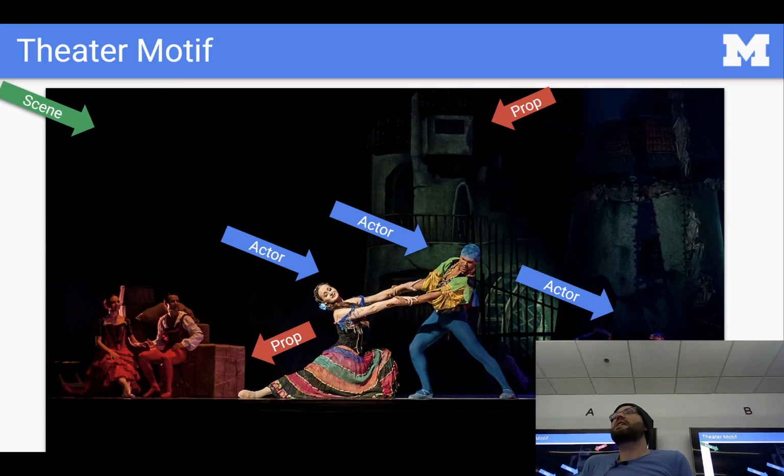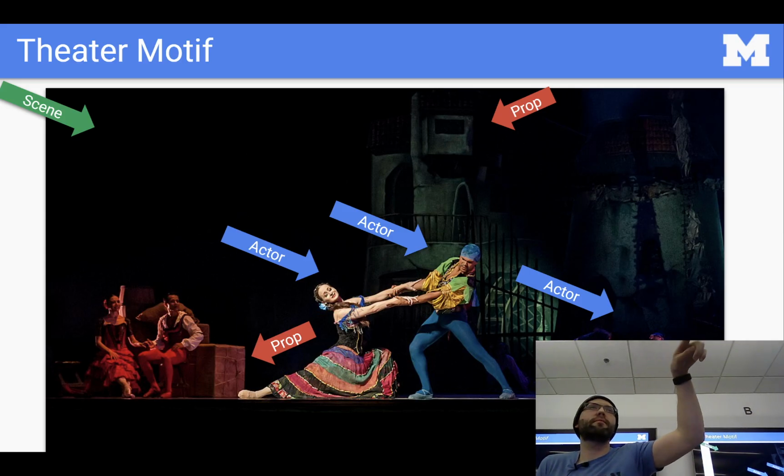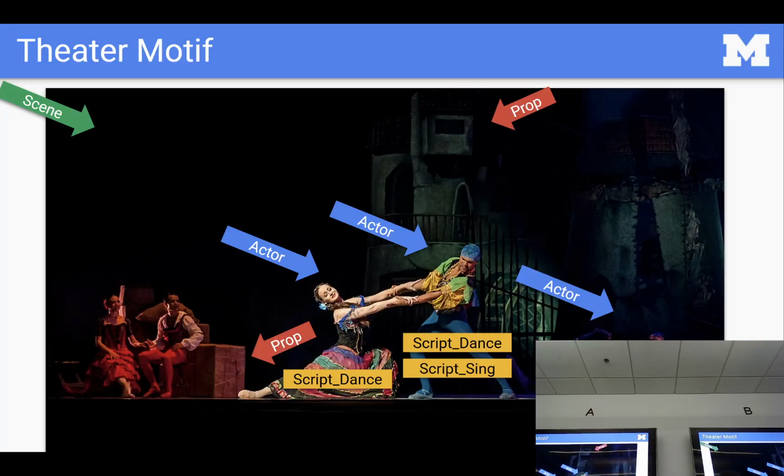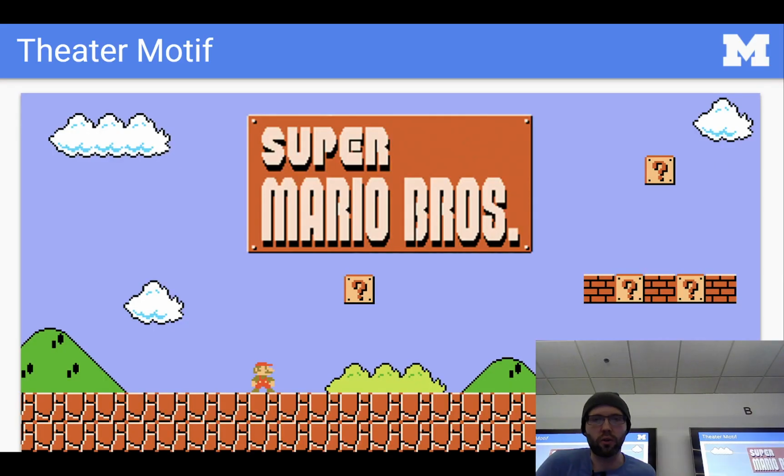If you want any of these actors to do something, what do you have to provide them with? A script, right? Of course, because how does the actor know what it wants to do unless it has a script? In this case, you often provide different actors with different scripts, multiple scripts, okay? You might have one actor who's primarily dancing, but you might give another actor that same dance script, but you might also give them some additional scripts, a singing script, or a script for more lines of dialogue, or whatever the character's going to do, okay?